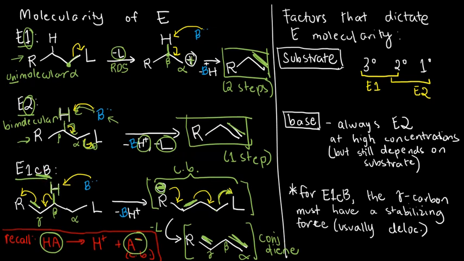And E1CB is different from E1 in several aspects. Like, for example, in E1, the first thing to go was the leaving group. In E1CB, the first one to go is a beta hydrogen. In E1, the intermediate was a carbocation. But in E1CB, of course, CB means I need to have a negative charge. So most likely a carbanion. So although they are both E1 in the sense that they have two steps, right? Two steps for E1, and two steps for E1CB. It's kind of reverse if you think about it in terms of the sequence.